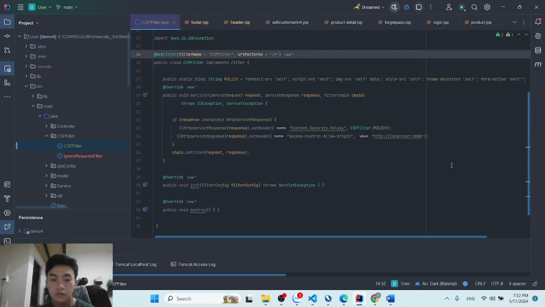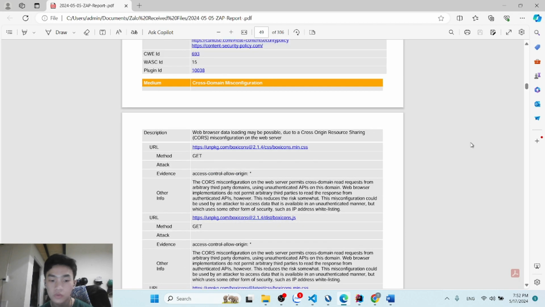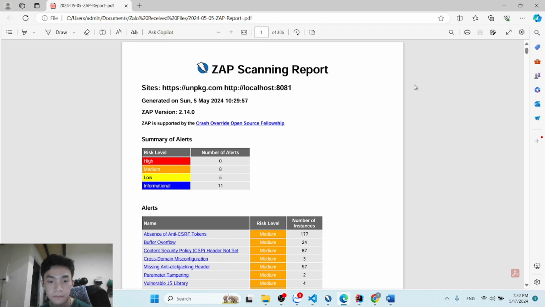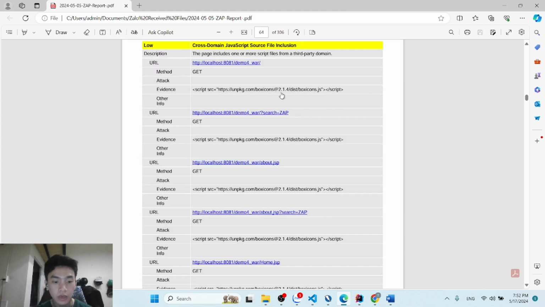And about cross-domain JavaScript source file inclusion. It's also known as cross-domain scripting or cross-domain script include.